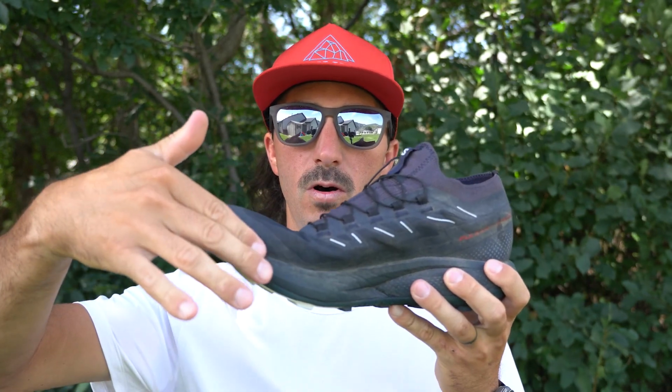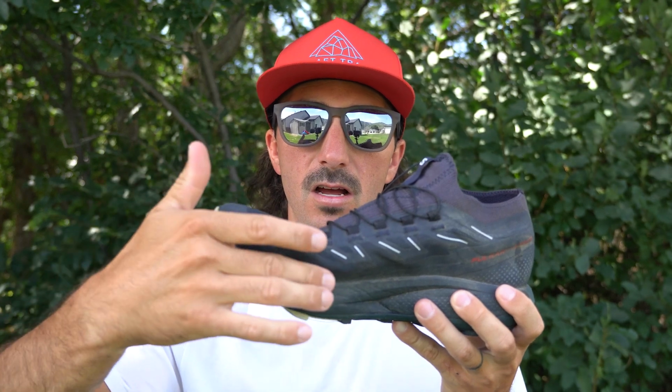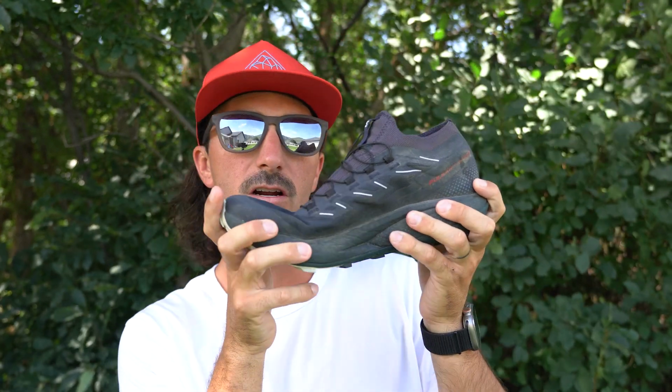so this is the inside of my shoe, this is my big toe on this side. So right here, I will start to experience a hot spot right where my foot flexes. I'll get a hot spot right there, but it's only on really long runs. I'll only start to feel it after about 8 miles.